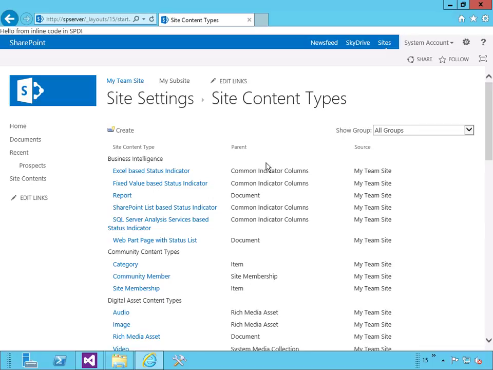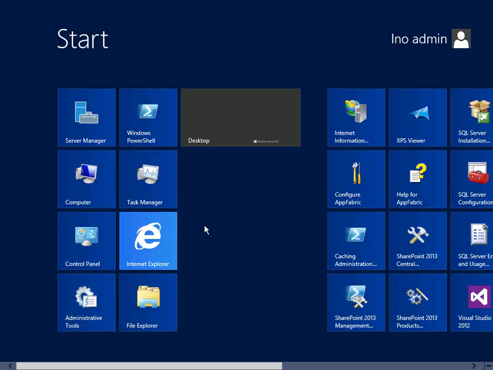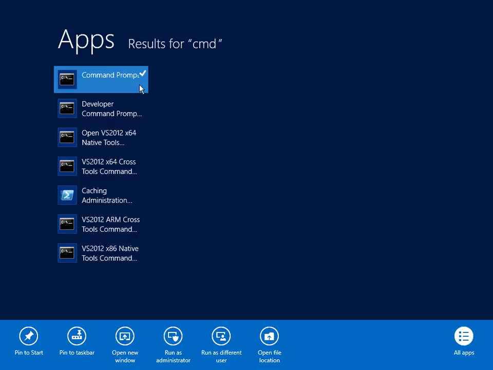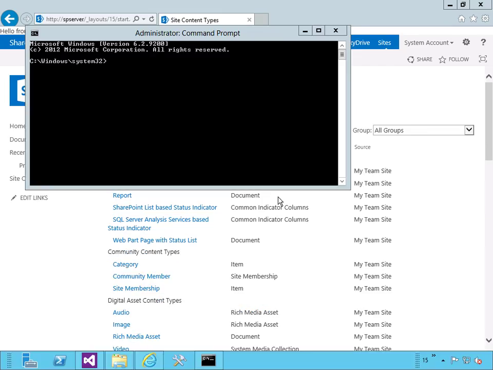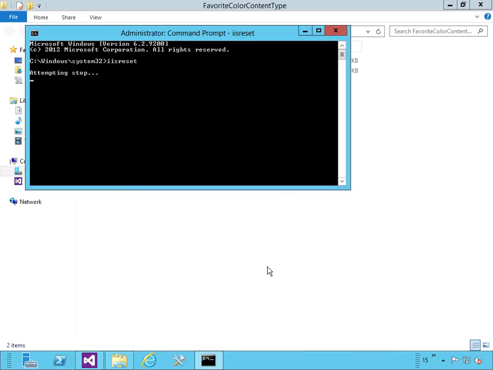Okay, sometimes this doesn't happen because SharePoint is caching. So what I'm going to do is go to a command prompt, and run this as administrator. And I'm just going to run iisreset.